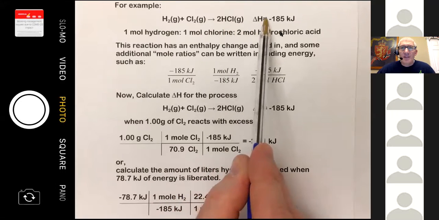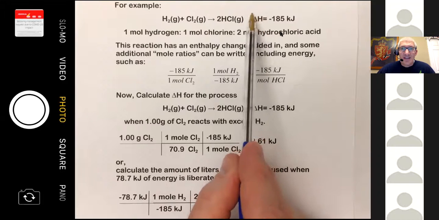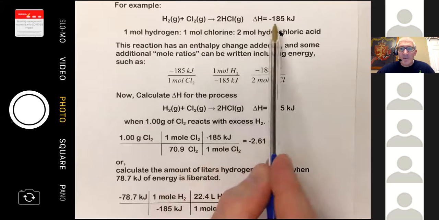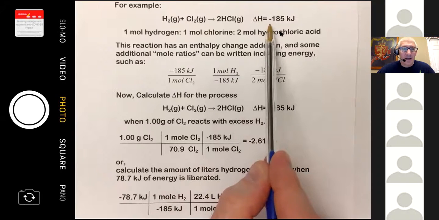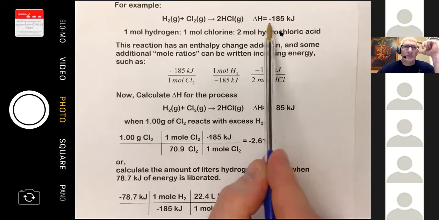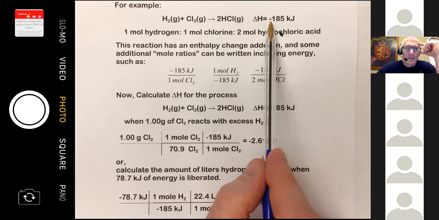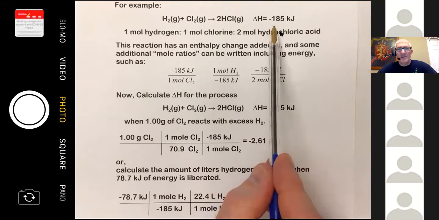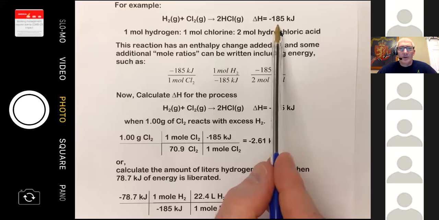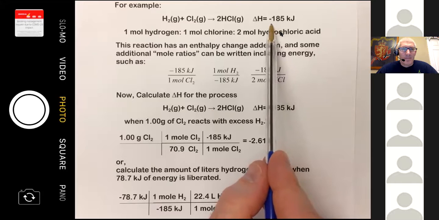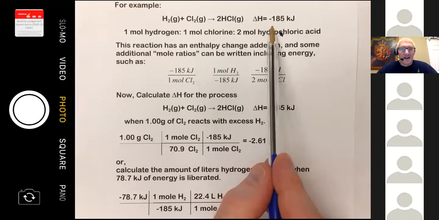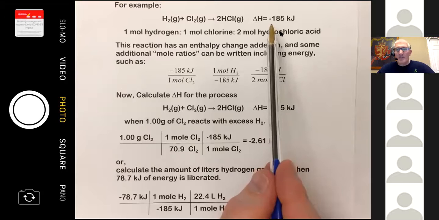Now, as soon as we throw this in here, this is telling me the change in heat as this reaction proceeds. Based on what we just talked about, is this gaining energy or losing energy? What would you say, Dylan? Is it losing? Yeah, absolutely. So it's giving off heat. If you're giving off heat, is that an exothermic or an endothermic reaction? Is it exothermic? It absolutely is. All right, nice job.